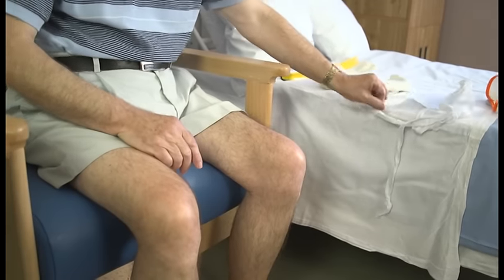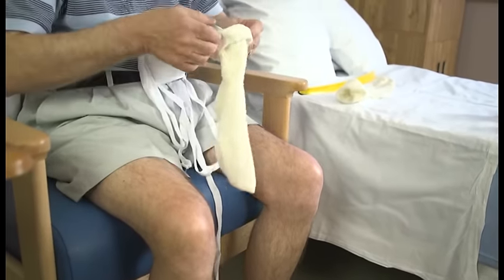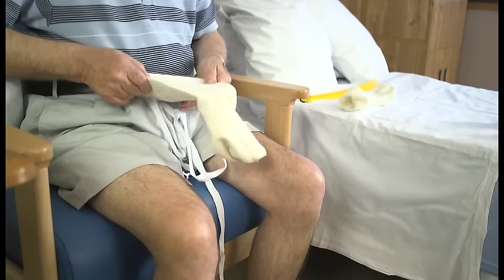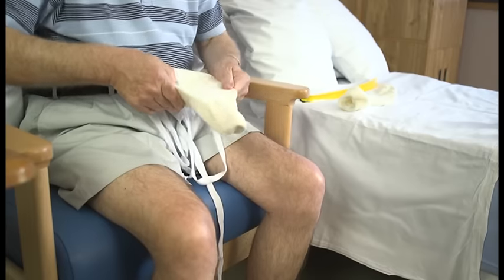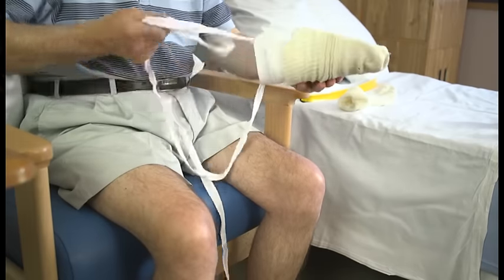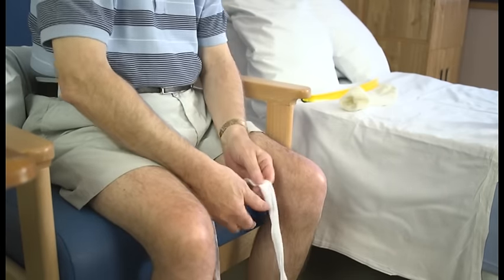To put socks on, use the sockade. Rest this against your tummy and ease the sock, pop sock or stocking onto the plastic aid. Catch the top of the garment on the notch, then, making sure the heel is underneath, hold the tapes and drop the aid to the floor.